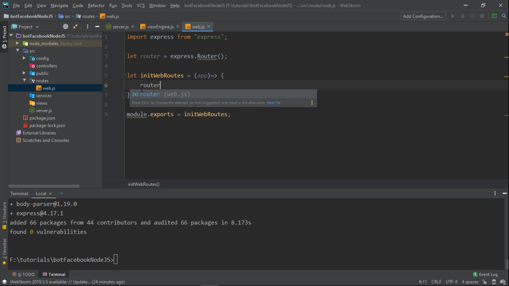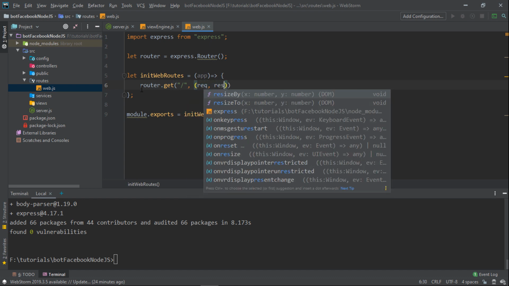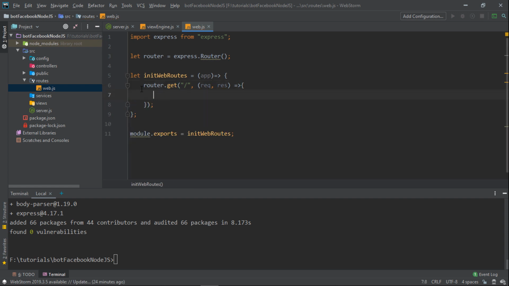I define a simple route, get slash, the homepage. A string response hello world will be sent if we get that route.